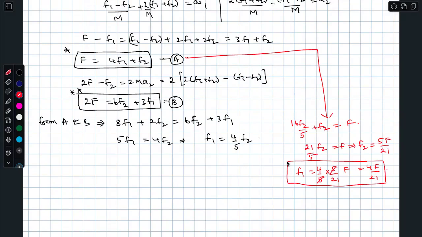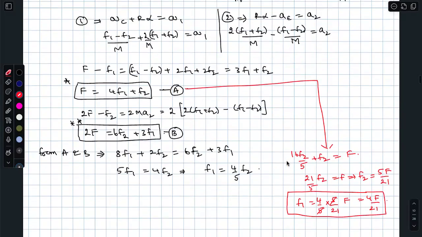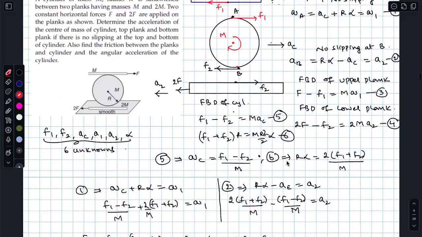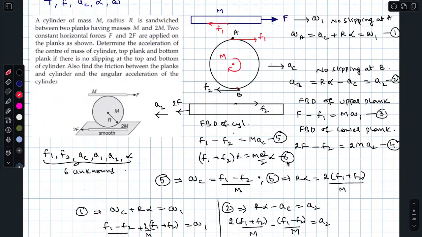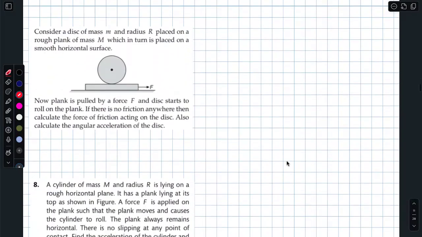Okay? Are you clearly saying F1 value came to you? That's all. This is how you need to solve. See, my duty ends here only, writing this particular step. When you go home, you need to do this question again without seeing the solution. Right. Next question.